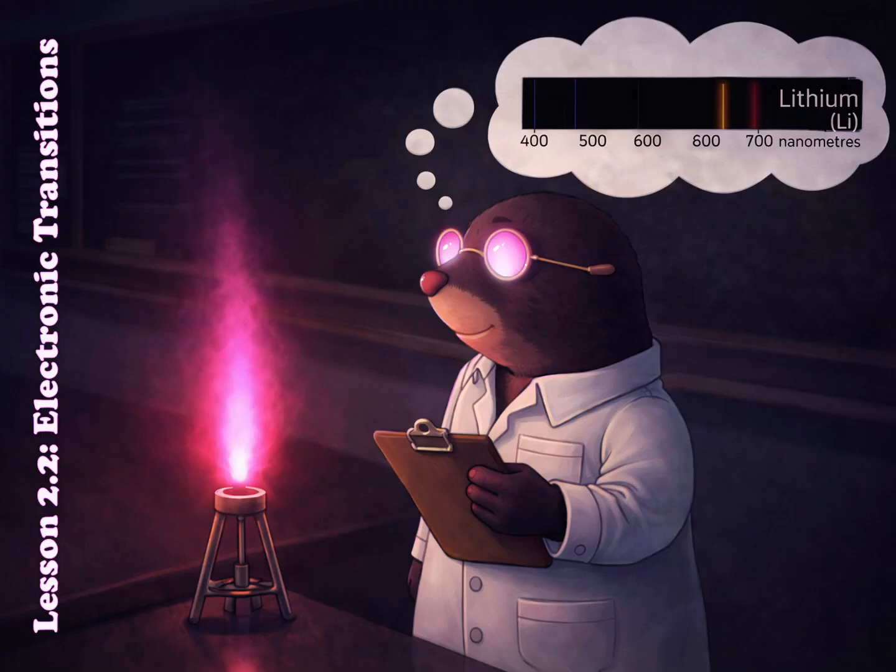In the image, the mole is thermally exciting some lithium atoms. We can tell it's lithium because of this hot pink color in the flame. It's very characteristic for lithium. The emission spectrum over here on the right shows the discrete lines that you would observe if you looked at the flame through a spectroscope. So we have a really strong red line, which is where it gets most of its red color. We also have a fairly strong yellow line.